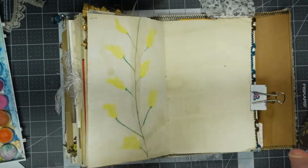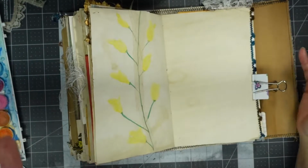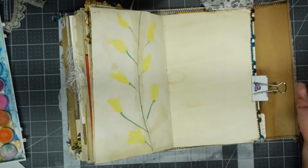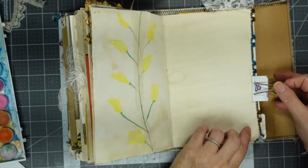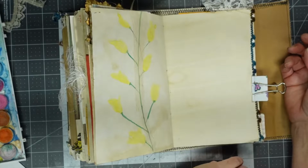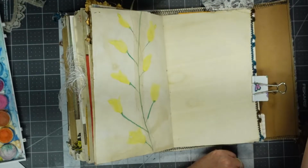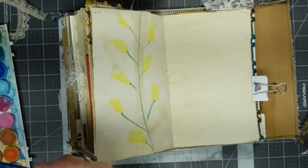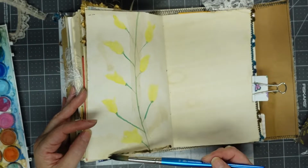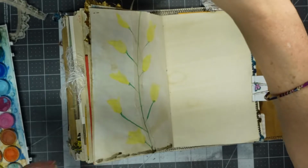Beautiful. Alright, so I was thinking while I was trying to fix this, not every page needs to have something. I know it looks totally blank, but yeah, this has something, so I really don't need to put anything on there. I might want to bring in this with this, so let's add a little dirt down here. Adding some dirt. Okay. And we'll let that dry.